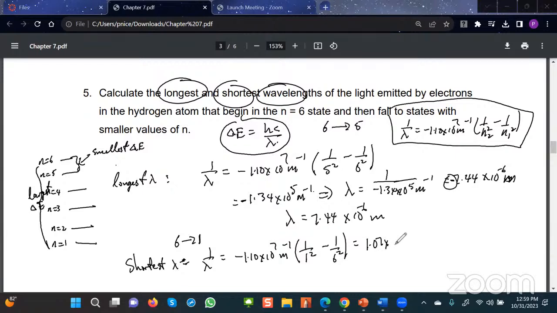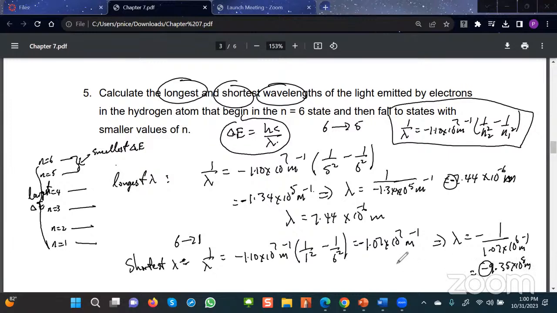So according to my calculation, this works out to be equal to 1.07 times 10 to the 7 meters to the minus 1. So therefore, lambda, and this should be a negative sign as well, lambda is equal to minus 1 over 1.07 times 10 to the 7 meters to the minus 1. So let me do what 1 over that is equal to. According to my calculation, this works out to be equal to minus 9.35 times 10 to the minus 8 meters.